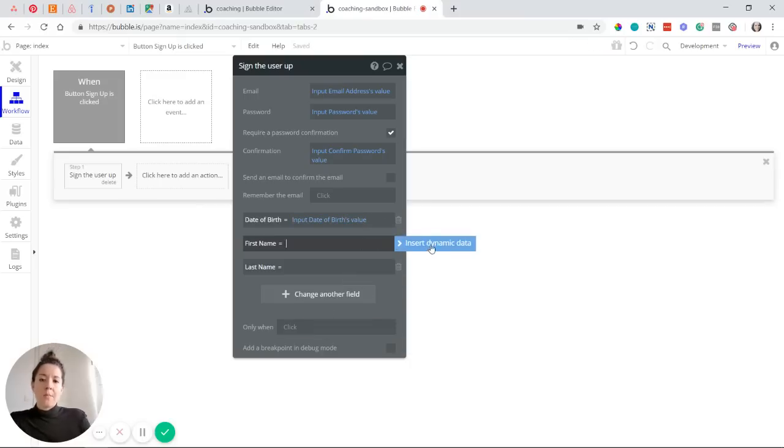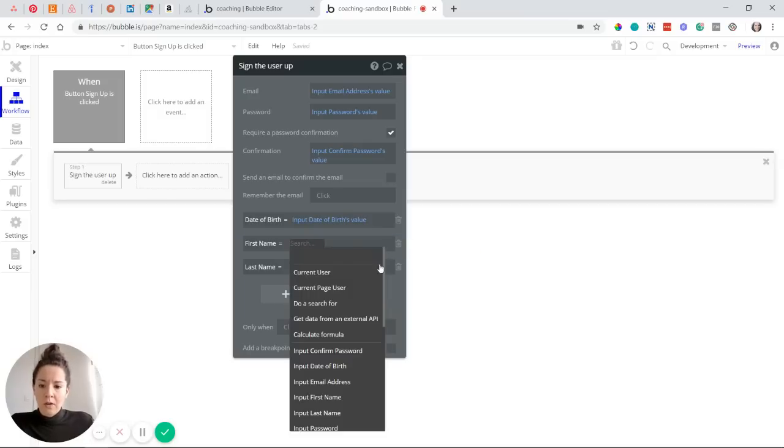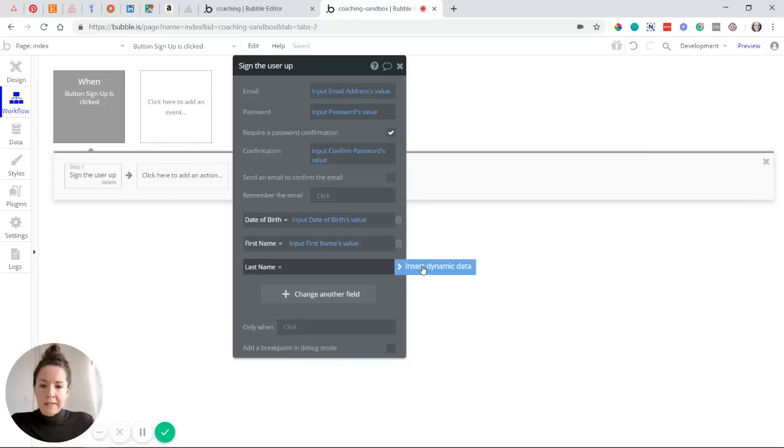You can see here, by the way, that there are these blue flags that basically allow you to choose between typing in something like a static value. So I could type in Maria like that. And that just means that anytime someone signs up, their first name is always going to be Maria because I'm typing in a static value here, but I don't want that to happen. You might want this for other scenarios. This is definitely something that you'll use in other places, the static value. But in this case, everything's going to be dynamic. So dynamic data here will be the first name, and then last name will be the last names field.